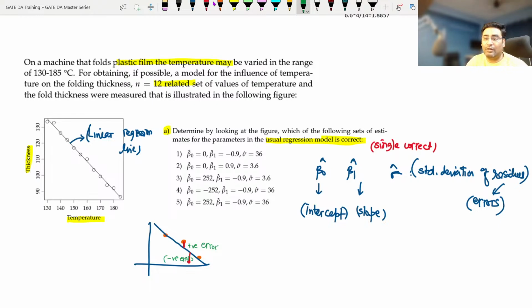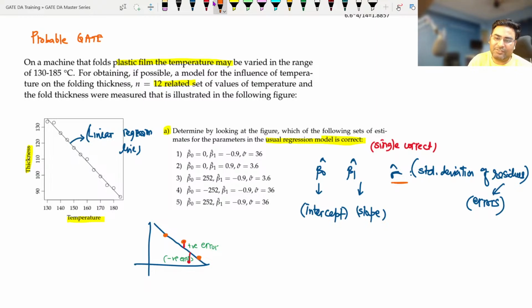Why is there an error? Because you are far away from the original. So the regression line is a little away from the original or actual data points. You're not making any error on this point or this point. Okay, you're good. Error is 0. Here you have some positive error, you have some negative error. If you take the standard deviation of this error and then you estimate it, that becomes your sigma hat. Perfect. So far with me? This is a very good question, and I expect that GATE might ask a probable question like this. So it's a probable question for GATE.